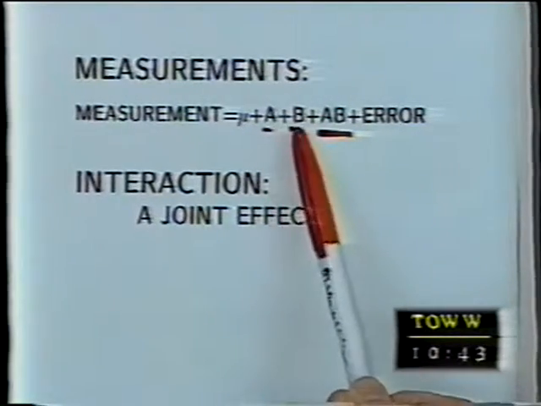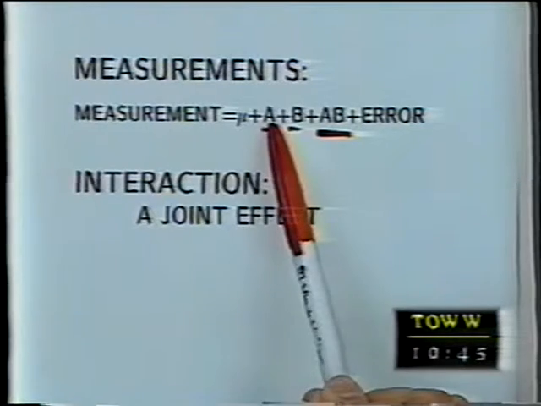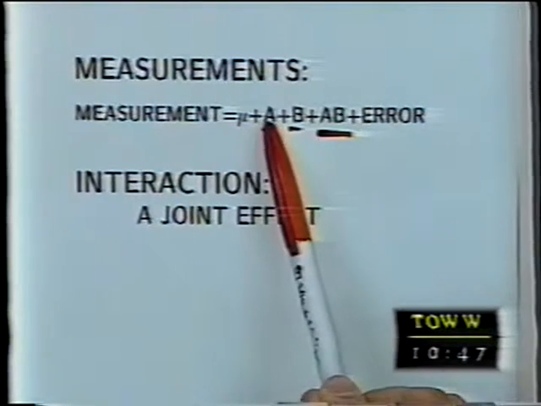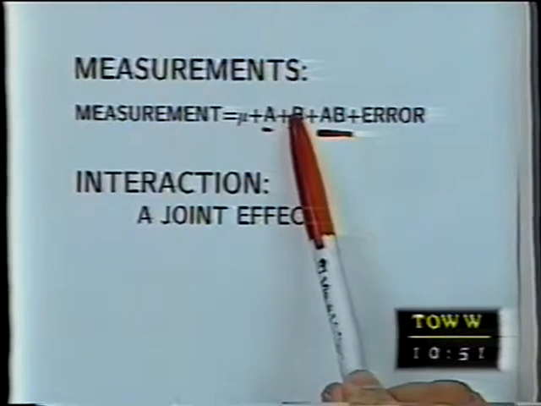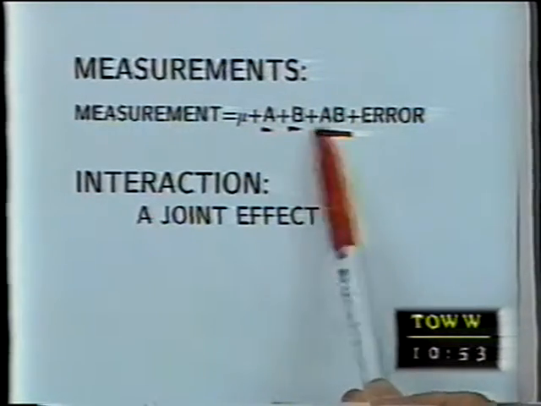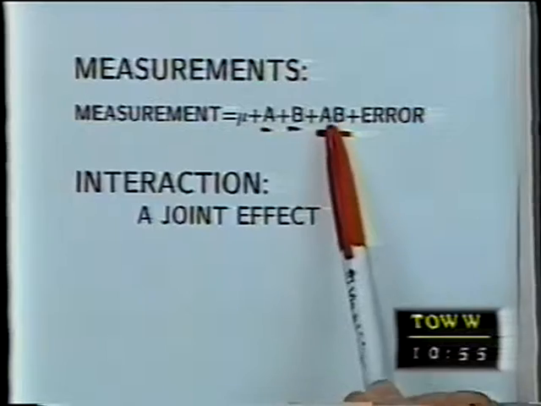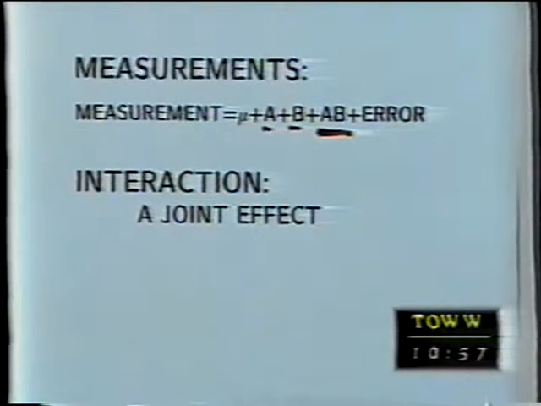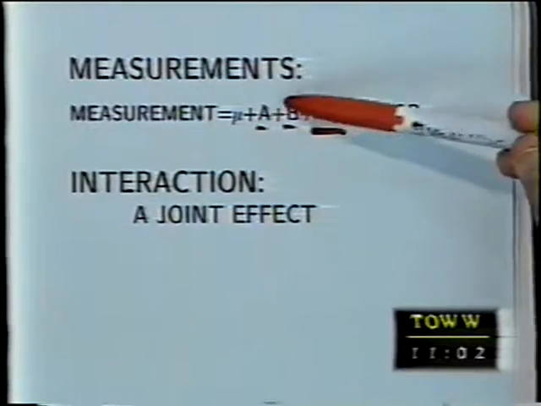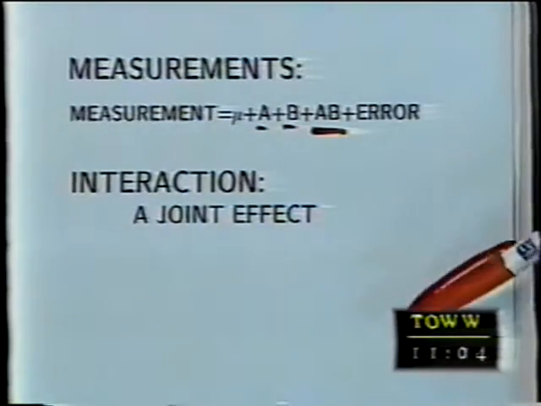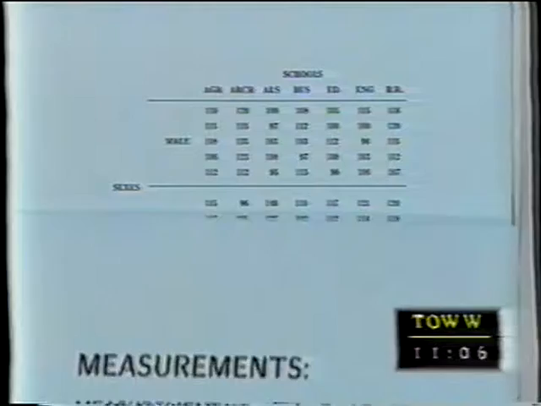And we have to test this. We have to say, is there significant evidence to say there's a school effect? Is there significant evidence to say there's a sex effect? Is there a significant effect enough for us to be able to say there is an interaction effect? And we do this by checking each of these things separately. These are separate tests made by the analysis of variance program, the two-way analysis of variance program. So let's run it, see what happens.